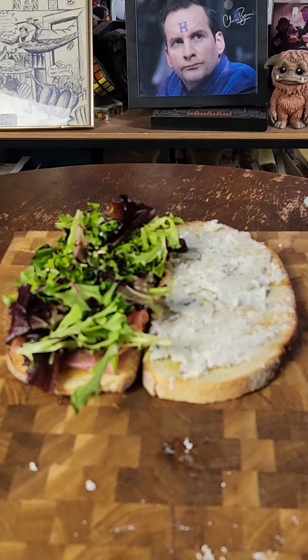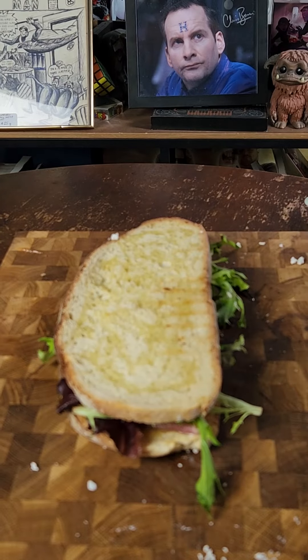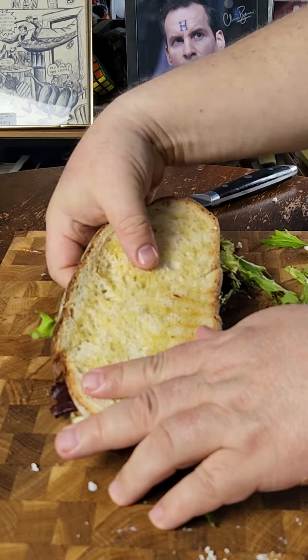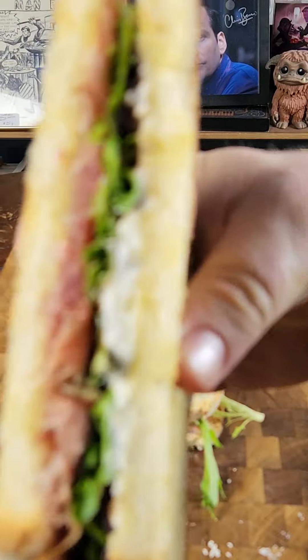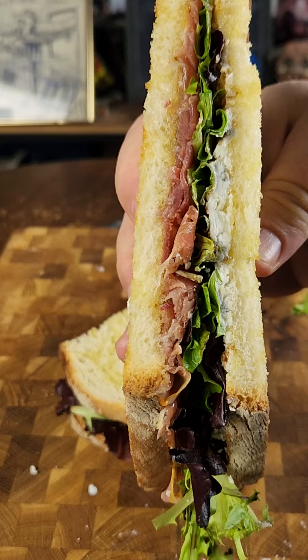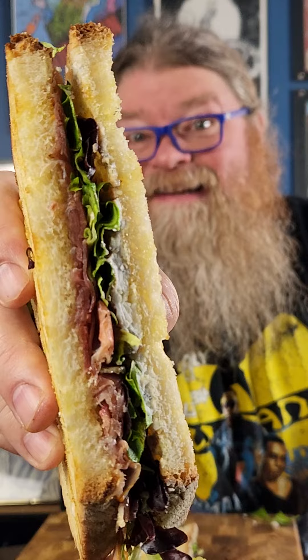I combined these ingredients on some bread I already had at home — Pane Torano, a two-pound round Italian loaf with a chewy, substantial texture that toasts up nicely, especially drizzled with a little extra virgin olive oil. Then, as my friend's sandwich dad often says, cut diagonally and reveal. The cross section is a beaut: proportioned nicely, the pinkish-red of the ham, the white of the cheese, and the green of the spring mix, bringing to mind the tricolore of the Italian flag.